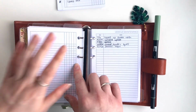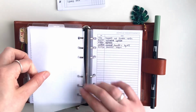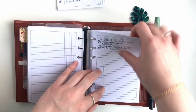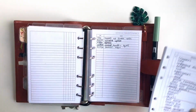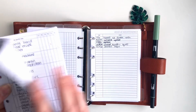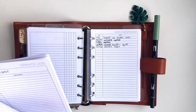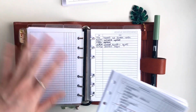categorized lists. Next, we're going to move into home. And in here, this is where I'm making probably the biggest changes. So if you watched my flip video not long ago, you'll have known I had a lot of trackers in here. I'm still doing a lot of trackers, but I have switched them up a bit.